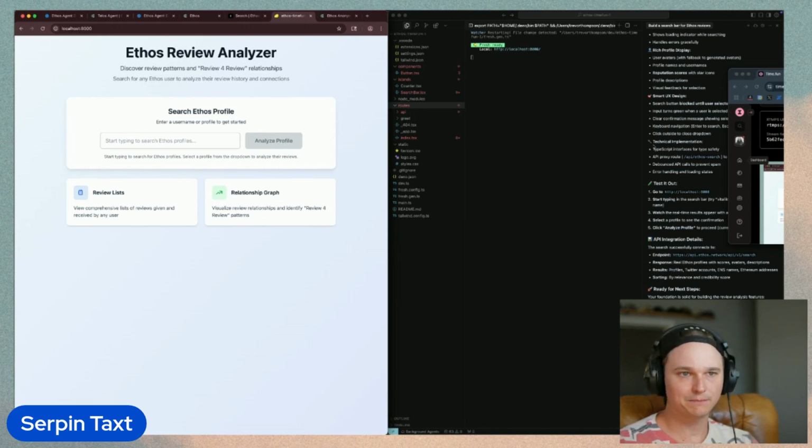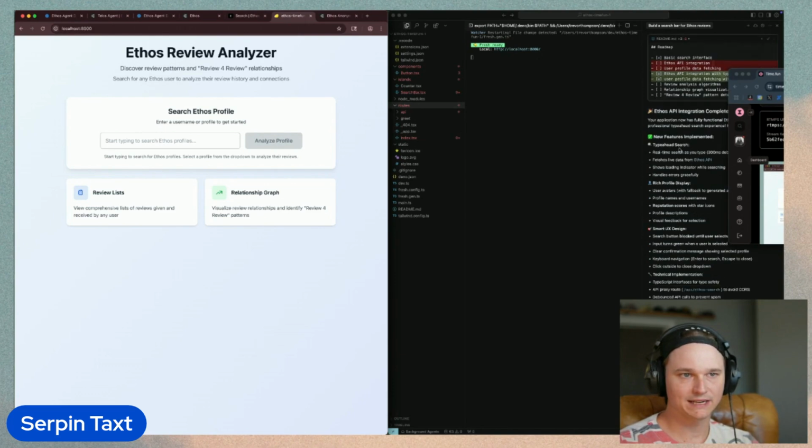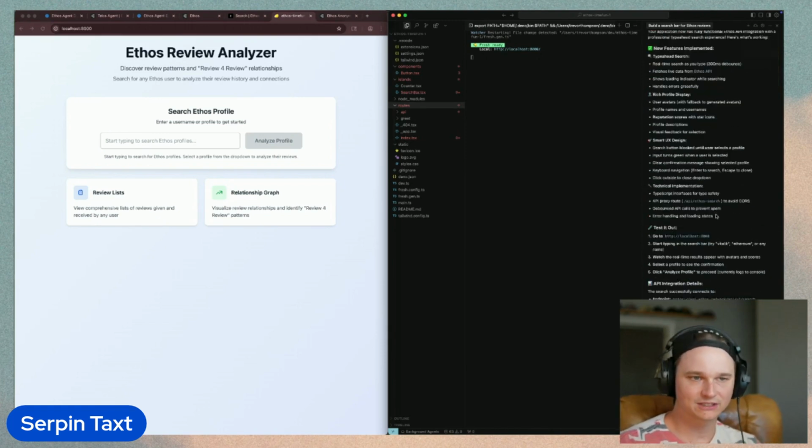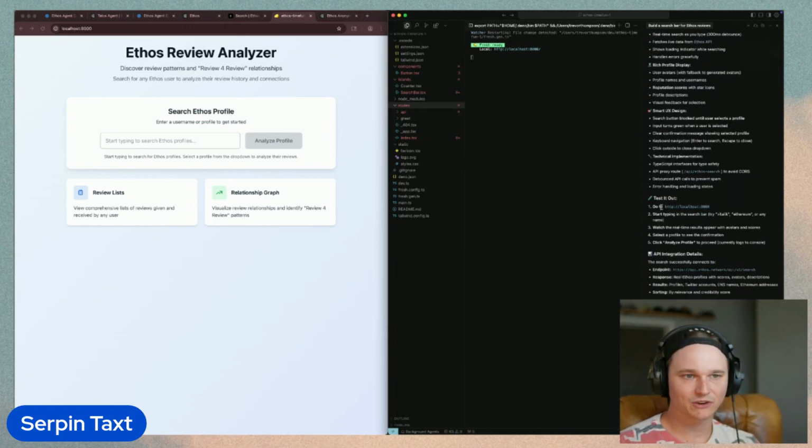So let me jump back into this because it looks like it was only a few minutes to actually build it. Again, you're going to see all the stuff. You can read this if you want, I just gloss over it. It gives you some instructions and it's like, all right, go test it out. And you're like, cool. Now this is all refreshed. I'm going to refresh it just in case.